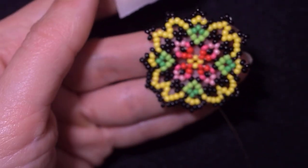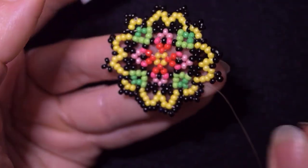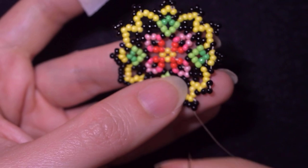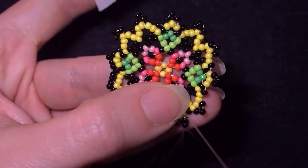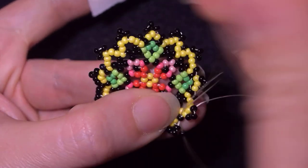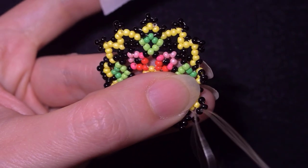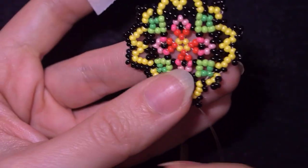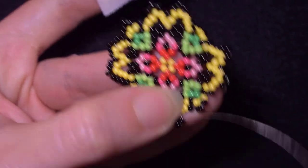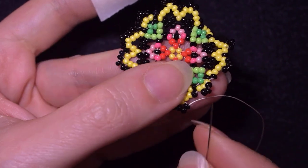This is how I'm filling the gaps. So here it comes my 5 beads angle, the yellow 5 beads angle, so I add 2. Then I go here through the next 3 beads and add here 1 and 1. And again, when I go through the top 3 beads, I am at the end of these 2 5 yellow beads angles, so I need 2 here.